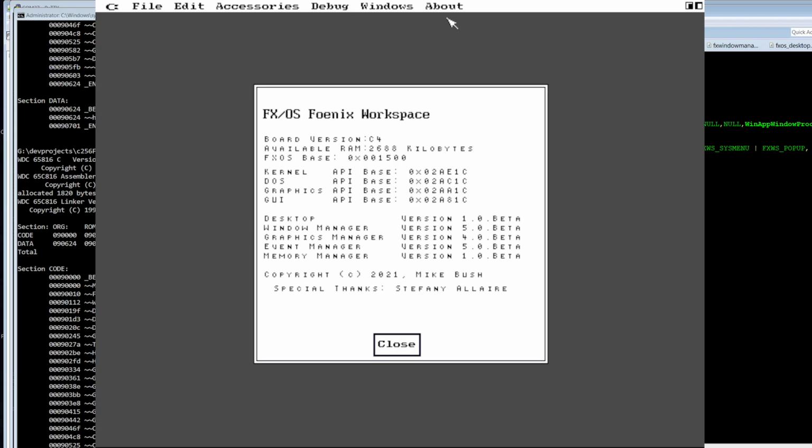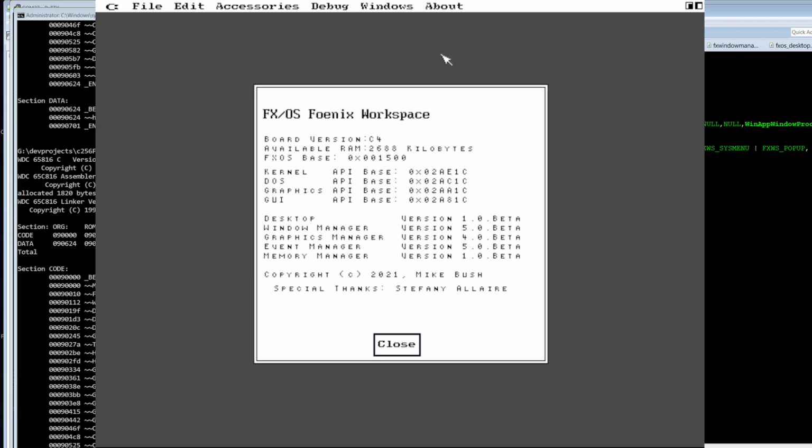When I change some major components, I try to group them together in the match set. So the window manager you can see is at 5, and the event manager is at 5, and that's because I did a major overhaul and was refactoring some things and putting them where they belonged. So those things had to match because otherwise it wouldn't work. I'm going to be doing that for some other things coming up, but no one will be able to tell that from the outside.